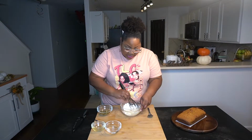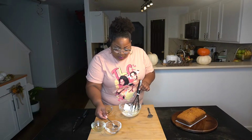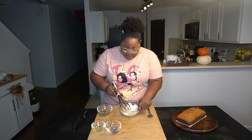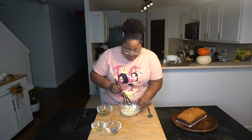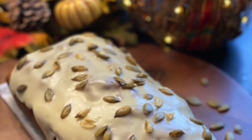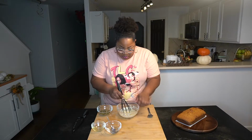Let there be light, guys. So it's clumpy. So then we're gonna come in slowly with some hot water, right? And the reason being, she was like, you know, you can always add, but you cannot take out once it's in there. And you know what? These silicone whisks, honey, first of all, they be giving. You know, and I don't mean in a good way. But anyway, we want this to be a pretty thick glaze so that we can get those dramatic drips going on, but it comes together pretty quickly, supposedly. So I'm gonna come in with just another little drizzle of that hot water.